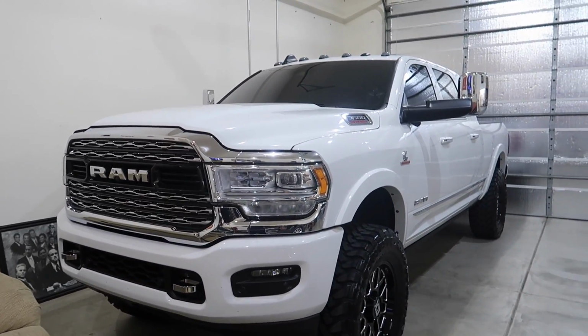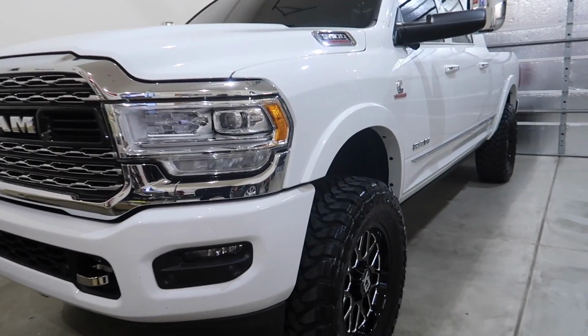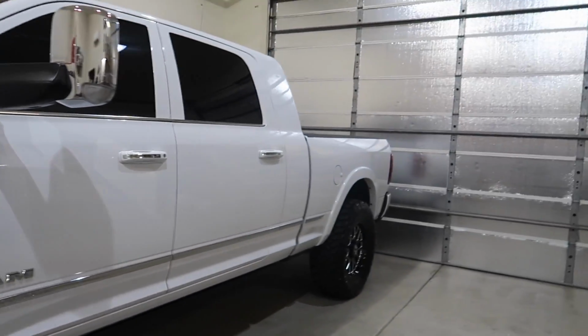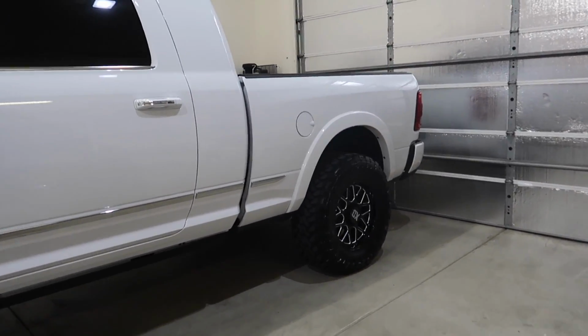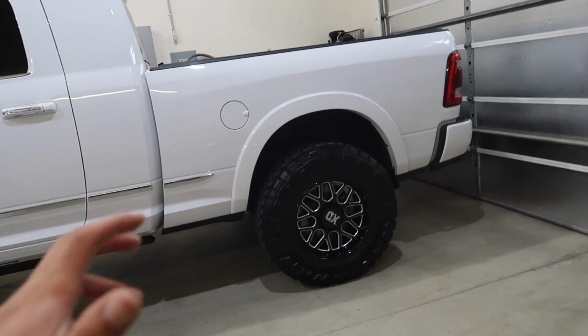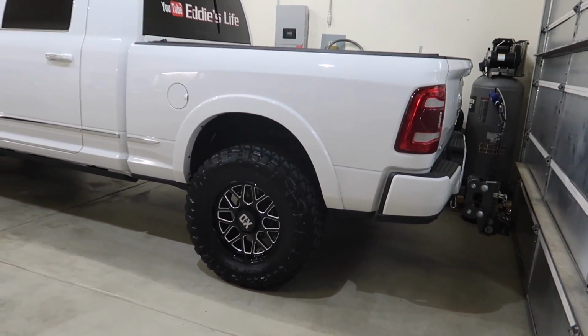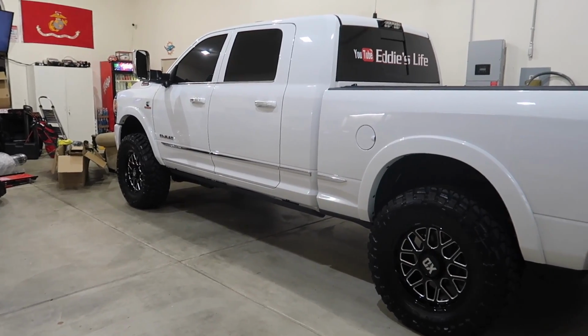The most incredible thing about this is the ride. I cannot believe how smooth this thing is. There's parts that I drive, you know, when I'm pulling into my driveway and certain streets that I drove, and I went pretty fast. I was cringing to see what this thing would do, and I gotta say, this truck took all of those little bumps, everything, amazing. I'm so happy with this kit. It turned out incredible. So for you guys out there wondering if you do a lift kit, is the ride gonna be bad? I'll tell you what, if you're doing a Carli kit and you got a Ram, or any Carli kit in general, it is incredible. The only way you guys are really gonna understand is if you get in this truck and drive it. It's insane how smooth it is.